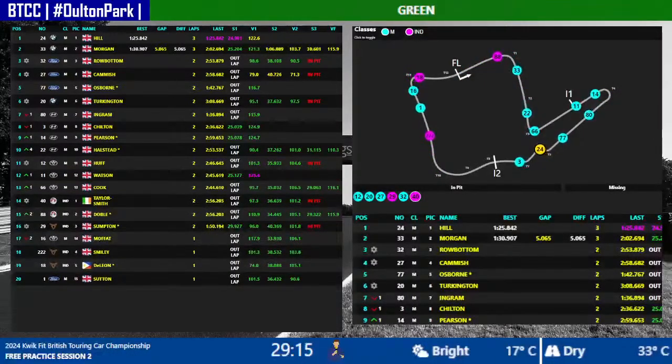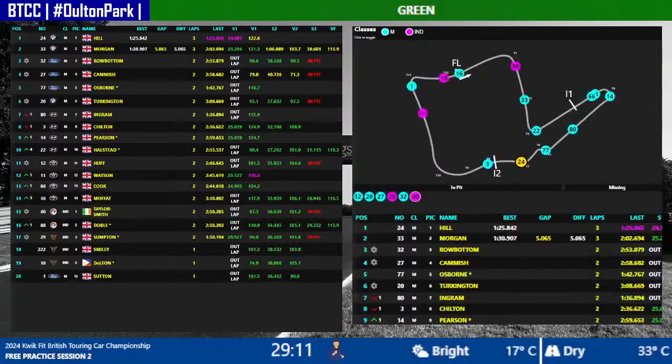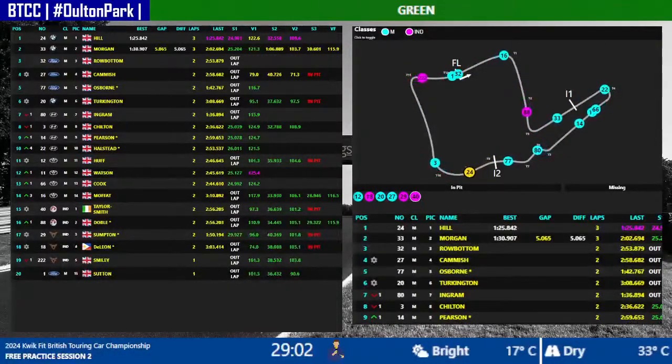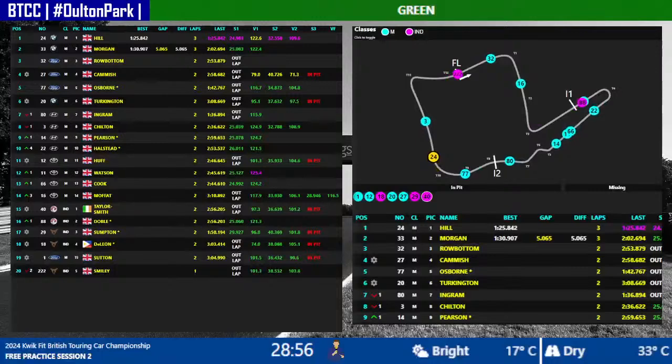We've got Tom Ingram, the 2022 champion, who won two races at the start of the year. Got two podiums last time out at Thruxton. He's 3rd on 155. He's only 14 points off the championship lead. Colin Turkington has had two wins at Brands Hatch this year. He's 4th on 136 points, 33 points adrift. And Dan Cammish is 5th in the championship, and Josh Cook is in 6th place.